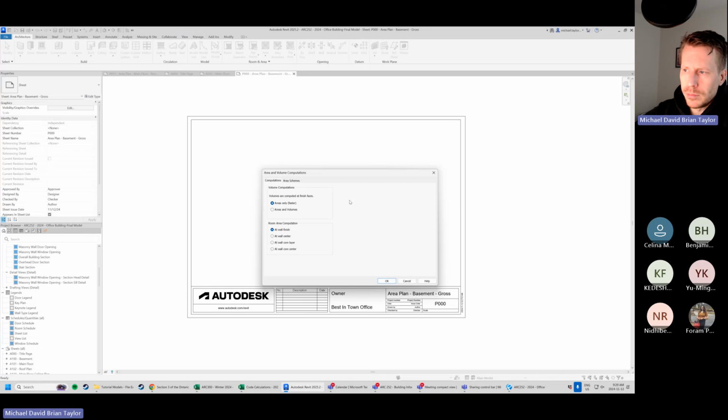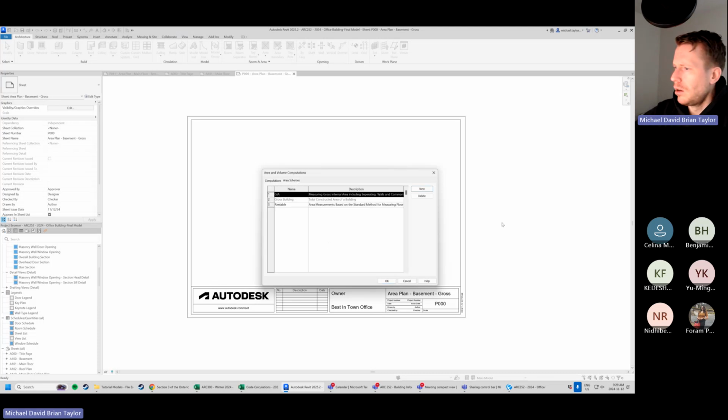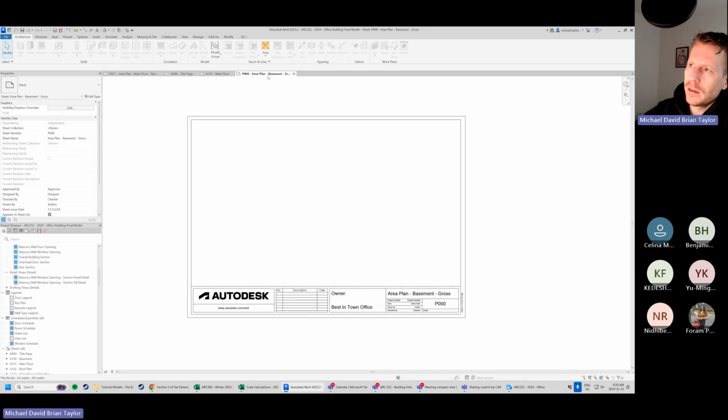It should by default be fine to just do areas. For us, we're just going to keep it at the wall finish for the room area computation. Remember, we've got these four options and these radio buttons. At wall finish is how we'll do the room area calculation. For the area schemes, we don't have to do anything here. We're just going to be looking at the gross building and the rentable, and that's it. I'm not asking you to do any new schemes. Just leave it for now. Computations, area only, at wall finish. That looks good. Hit OK.